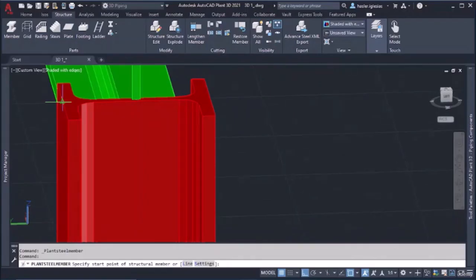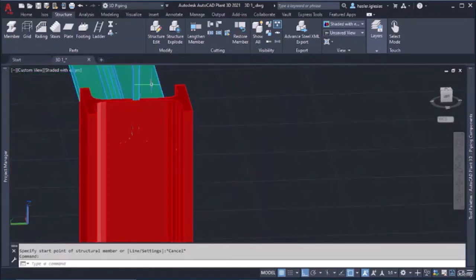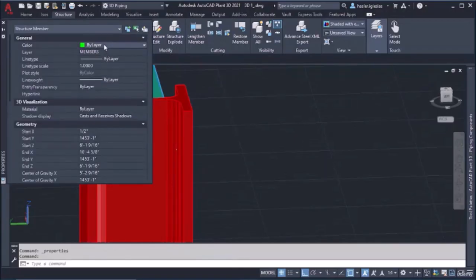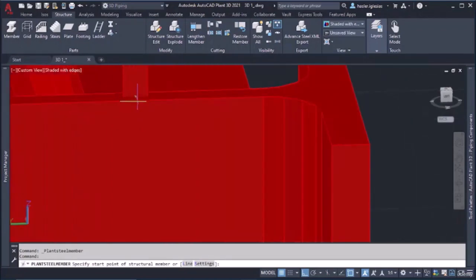I can attach it to the midpoint of the side, or to any of these points it's showing. Yes, but let's put it red also so you can see better. Red. Okay, now again.